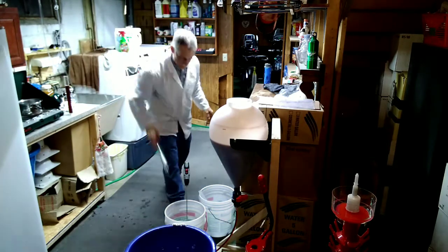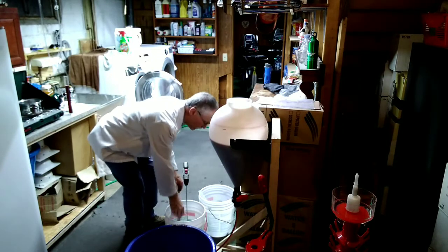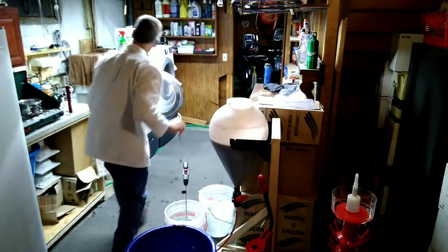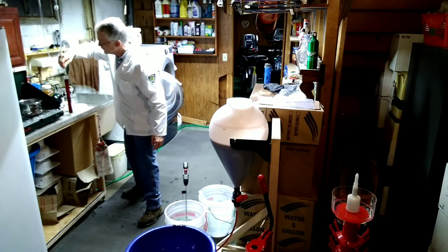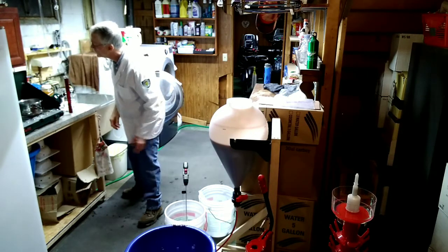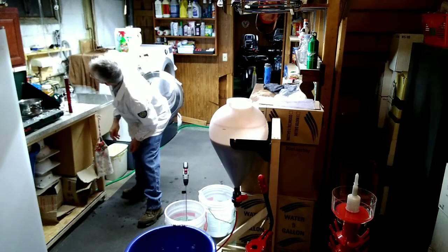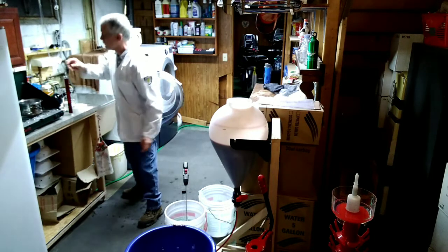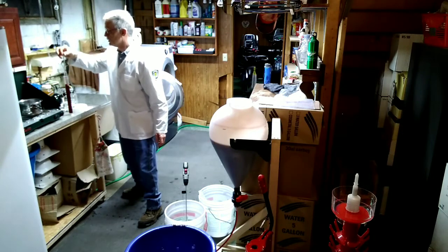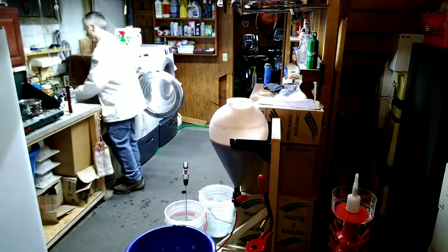Stick it back in the sanitizer for later use. The triple scale hydrometer. Put it in, give it a spin. And we're hoping for 1.5. We are at 1. So I didn't quite get where I wanted to be.